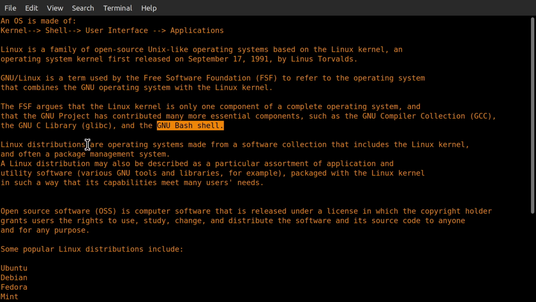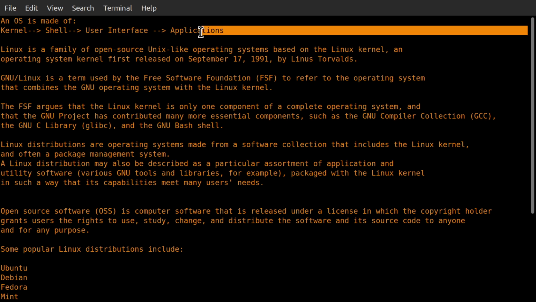Now, Linux is typically packaged into what we call distributions, and these distributions are made of collections of software, and so you can think of it like we package the kernel, which is Linux, with the shell, which is bash, and then we develop a user interface, which is going to look a little different for every distribution because people have their different likes and dislikes, and that's why there's so many different distributions. And in addition to that different user interface, you will have different applications, and then even inside of that you will have lots of room for customization in this space here with the user interface and applications. And so that's a really cool thing about Linux.